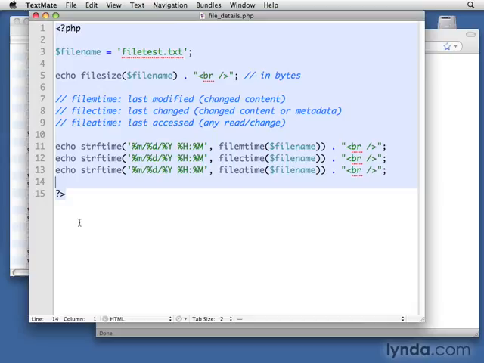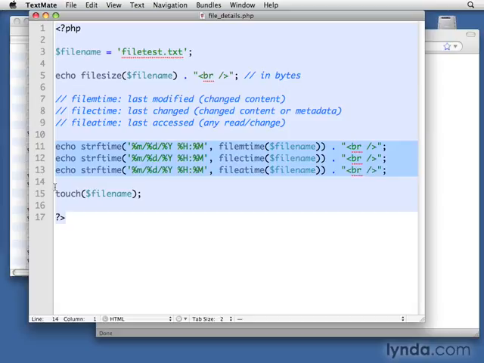One way that we can modify those times is with the touch command. So touch file name is going to say, update those to the current time. We can also pass in some other additional arguments to tell it what time it should set it to. But what we're going to do for now is just say, set it to the current system time. Just sort of reach out and flip all of these times to be the current time. And then let's re-echo it just to see what time we get back.